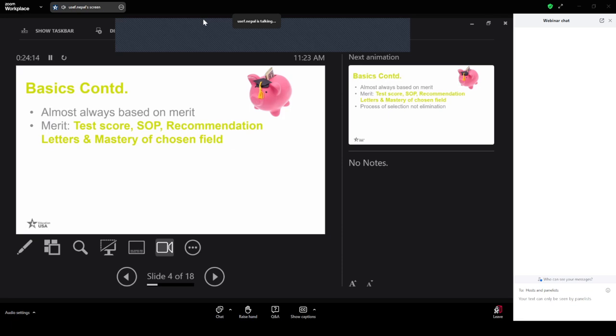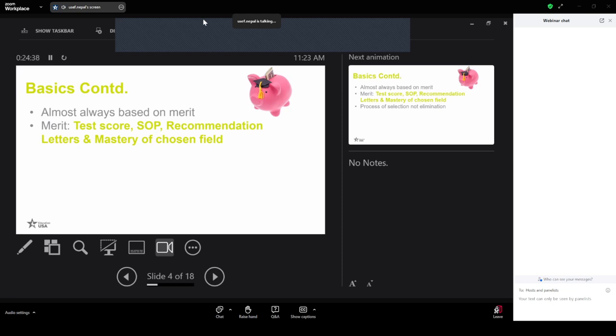Okay. And if you are taking the GRE, if you're going for subjects such as engineering or mathematics, they might want you to have a better score in the quantitative section when compared to the verbal section. If you're going for humanities, social sciences, they want you to have better scores in the verbal section. Okay, so that is something that you need to work hard on.